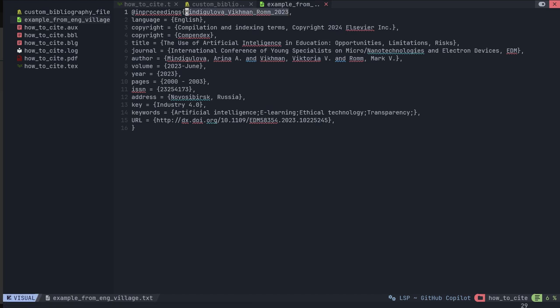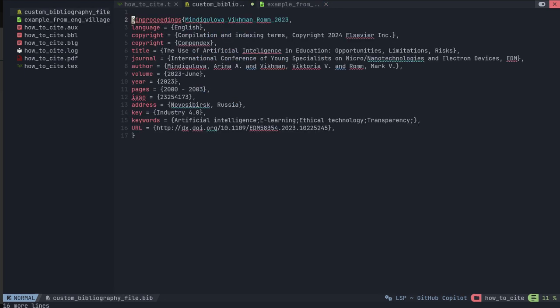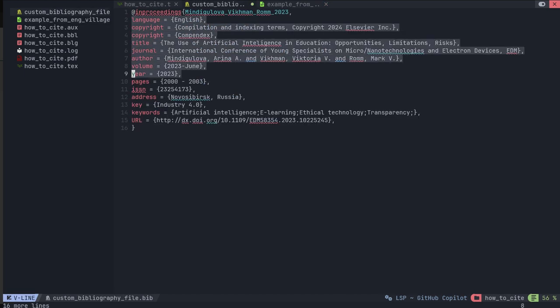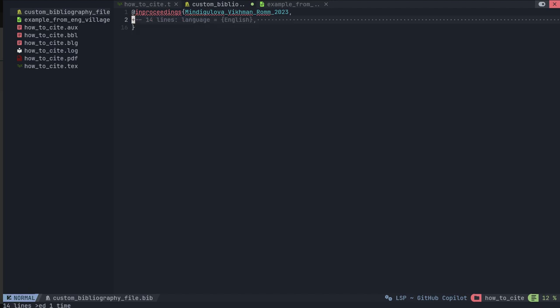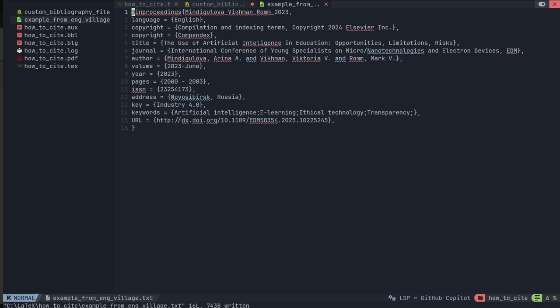So now that's my key. When I call it, I'll use that. And I found this convention of using the first three surnames and the year to be quite robust. Obviously, if there's not three authors, you just use the first one or second one. But if there's more, I don't usually go for more than three. Okay, so let me copy this over into my actual bib files, because this is just in a .txt. So I'll put that over there, and then depending on what editor you use, when you've got a big document, it helps to be able to collapse those, and then you can see what's going on a bit clearer. Okay, so I'm going to copy that over, and then let me save and close this file.